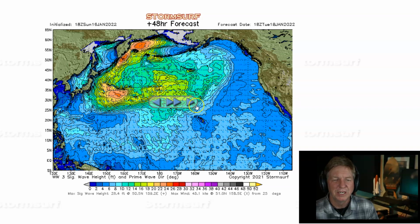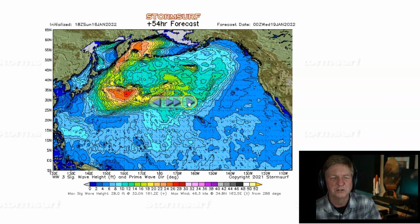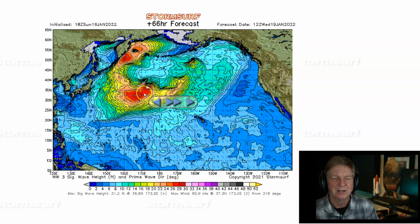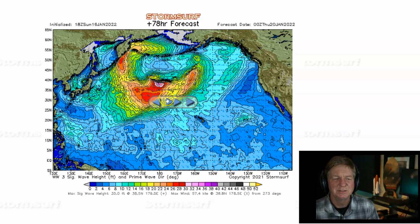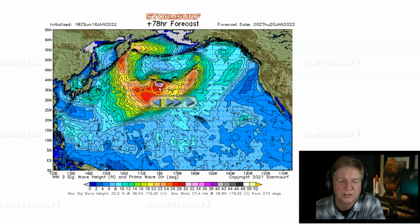You can see right here the significant wave heights from that gale pushing towards the Hawaiian Islands. And it'll eventually reach into California, and not particularly impressive size surf or swell or anything like that, but something rideable, more so for the Hawaiian Islands. So you get into Tuesday night, pushing into Wednesday, a new system, we saw that developing here over the dateline, seas building, not looking as good right now as it did earlier today.